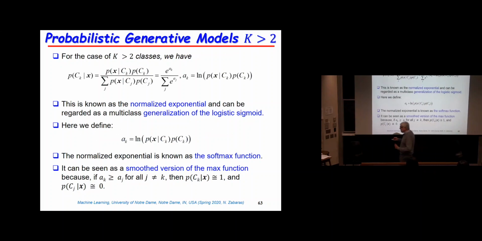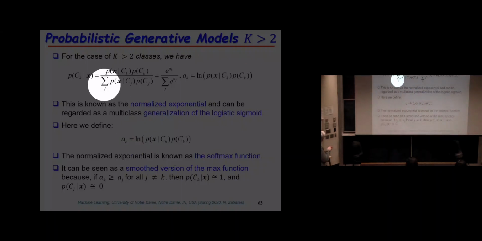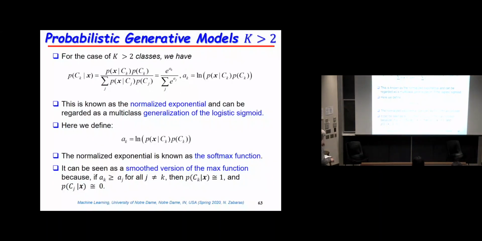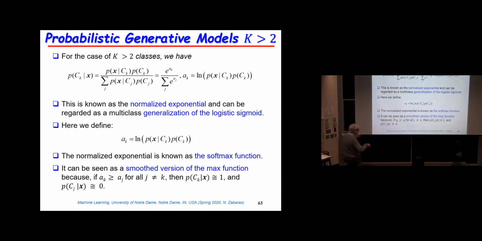So before I start giving you results, in the case at least of the same covariance for the two class conditional probabilities, let me just say you can actually generalize this model to an arbitrary number of classes, but instead of using the logistic sigmoid, you have to use the softmax function. So effectively, this is what we got with Bayes' rule, right? That's the first two terms here. So you're going to write this as e to the alpha k divided by this summation, where now my alpha k is not going to be the log of two ratios. My alpha k is going to be the log of this conditional distribution times the prior.